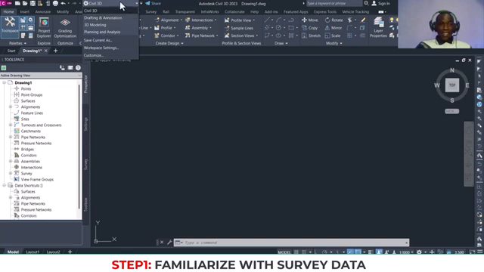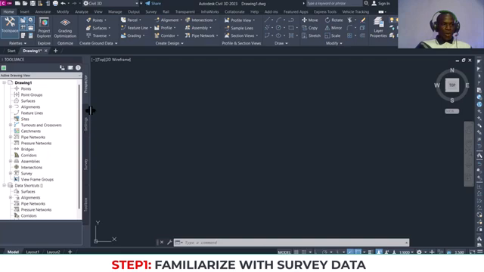But once you switch to Civil3D, it brings in all these ribbons. It's not too complex. These are similar things if you have used AutoCAD, but you have place to create alignment here, which is not in AutoCAD.